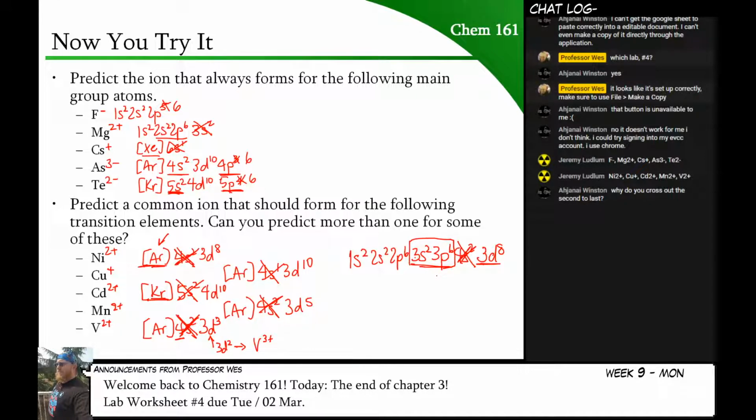And you could do that for all of these. Which is why they're all +2, right? Because they all have 2 s electrons. I should say 2 s electrons and not 2s is what I intended there. So the takeaway there is if you're asked to predict a common transition element, predict +2. Unless it's in group, the chromium group, or the copper group, in which case you'd probably predict +1.